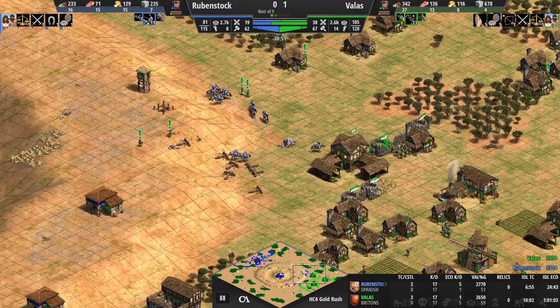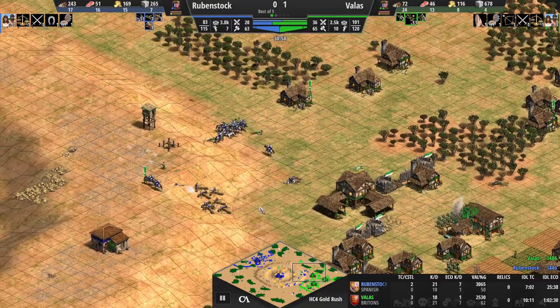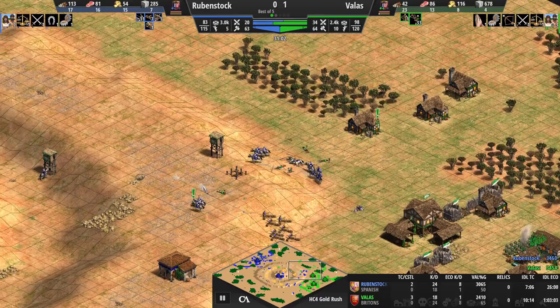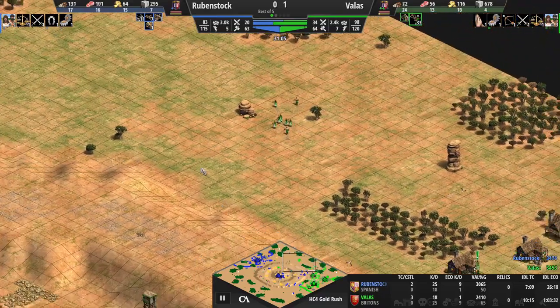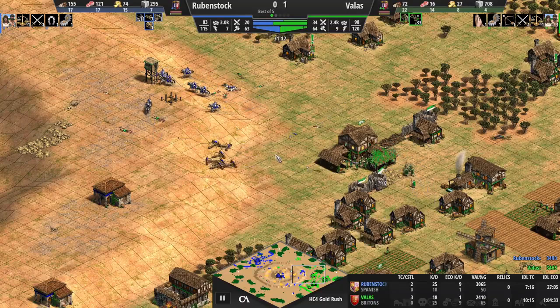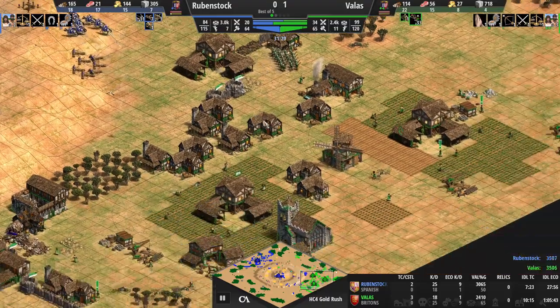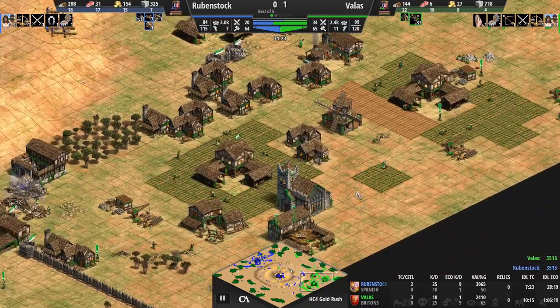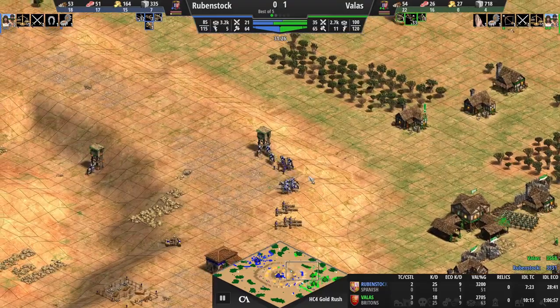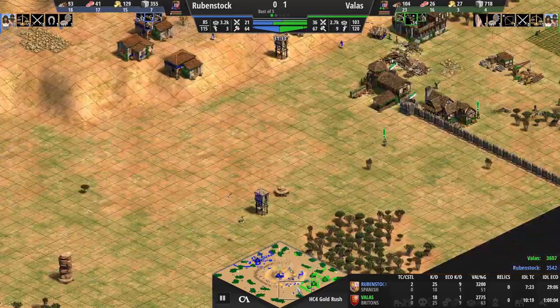And Ruben pushes on with this quite intimidating force of 7, now again, scorpions. Valas will be losing yet another few villagers, and Valas now has lost a total of 9 villagers, whereas Rubenstock has only lost 1. Valas has also been forced quite idle this game in total, now a whole hour, whereas Rubenstock is only just under half an hour of idle time of villagers.